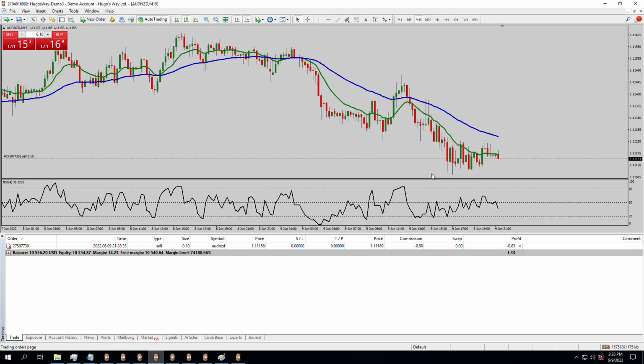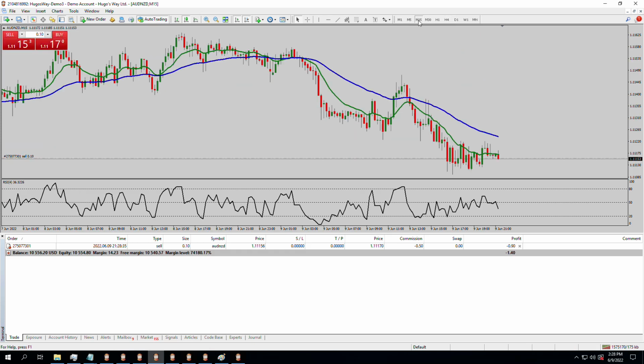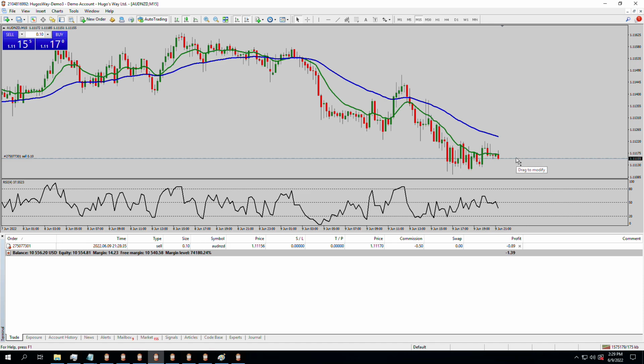Currently looking at the 15-minute chart, and the trend is coming down. Let's take a look at a higher time frame. The 4-hour is actually on the way up, however, currently in a pullback. So it's kind of a 50-50 type thing here. I'm going to go ahead and set a take profit on the 15-minute chart here, right at the bottom of the current structure. So I'm just going to drag it down to the bottom of these candles. And let's see what that would be. It's probably not a whole lot of profit. Yeah, it's only $2.63 profit.